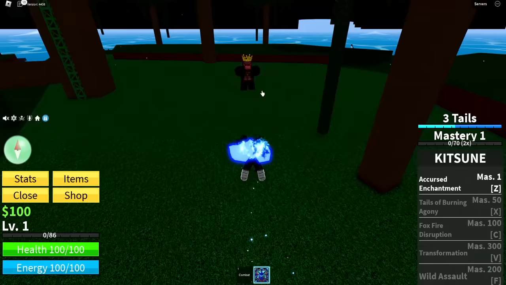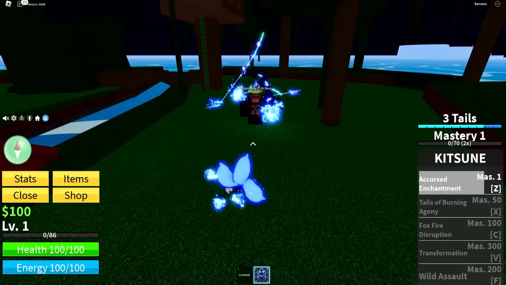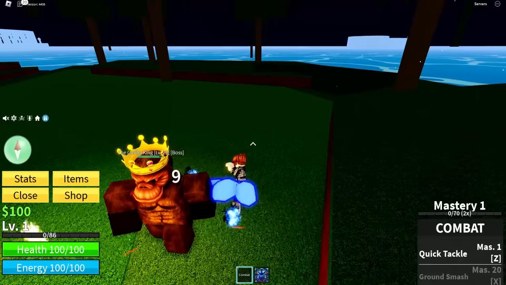All right, Monkey King. Put the grid on fire real quick. Burn him alive. Bam. There we go. Yes, sir. Nice damage. Come on. There we go. Oh, nope. Not catching me with that. No, sir. We got max tails now. We're zooming right now. Hold on. Boom. Bam.